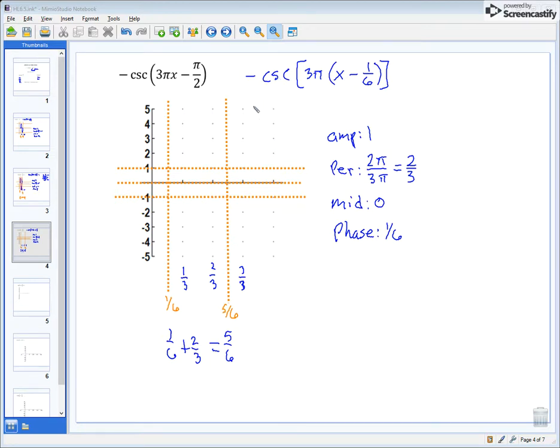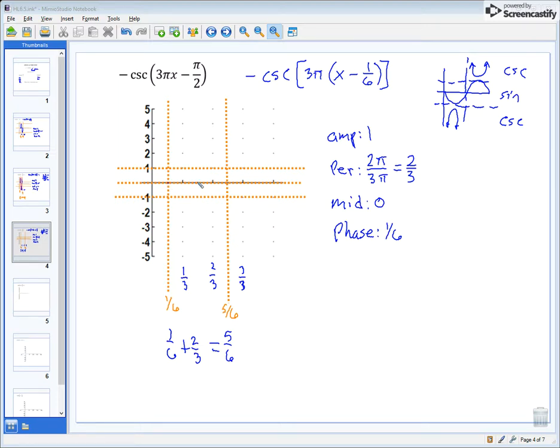Now I need to draw the cosecant function, the negative cosecant function. Recall that cosecant is like sine that has been moved out. So I have the negative sine function, which looks like this, right? So now if I take this piece and I put my asymptote right here at 0, this one would flip out this way, and this part would flip out to the top. So these outside pieces are cosecant, the inside piece is sine.